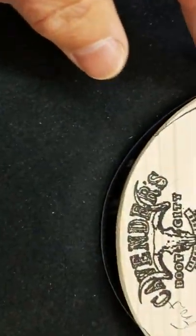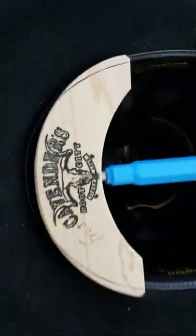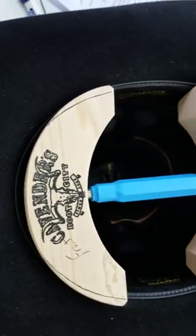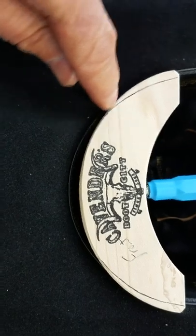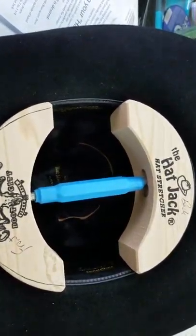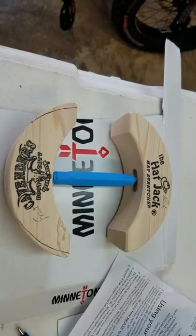And what happens with this, you can see it's just too wide. When I start stretching it, I only need to stretch it a little bit. I don't need to stretch it very much. So I'm going to trim these edges off, as I've marked them with a pen. To fix that, I'm going to show you how to do that first.